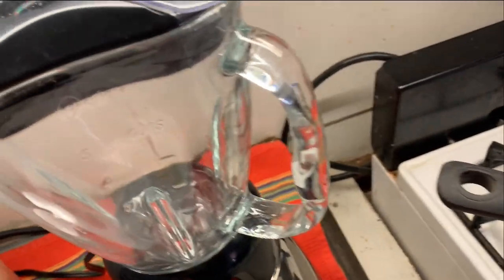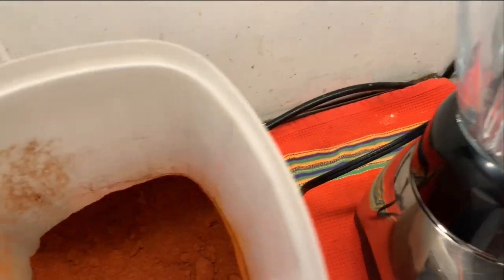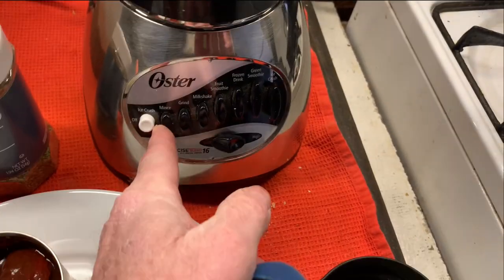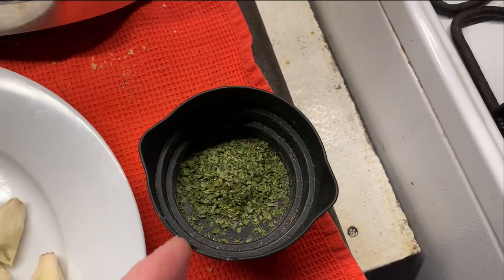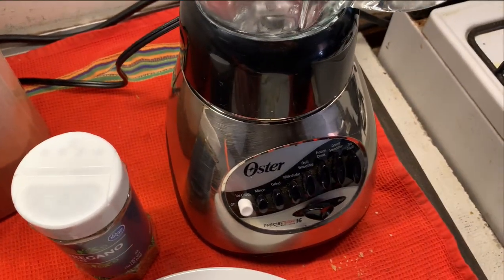Then I'm going to put in, oh, I don't know, 2 cups of this. And get that going slowly, like in the lowest setting here. Then I'm going to put in onion, garlic, parsley, that's not an R, oregano, and then a couple of these peppers.